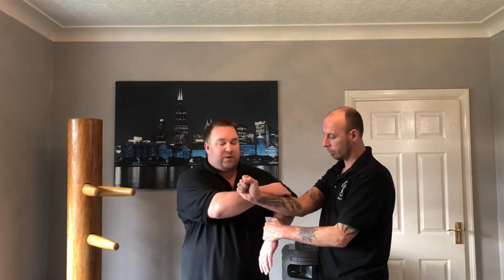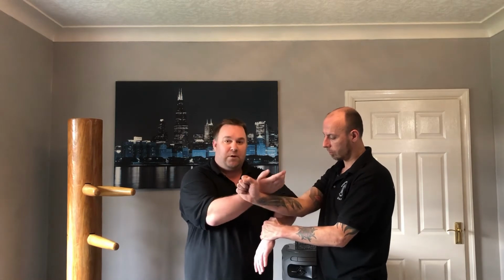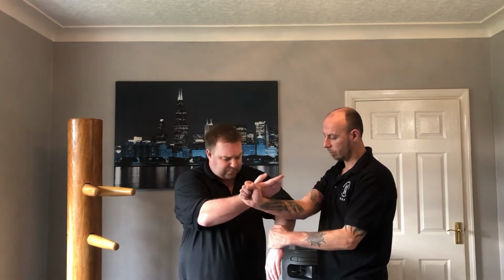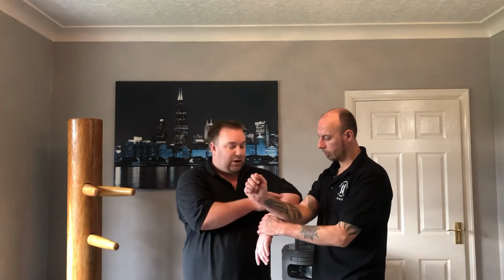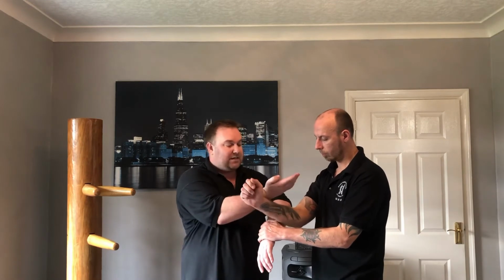The most important thing with the Dai Bong Sau is keep the elbow up. Keep this connection with the elbow. If I don't have that connection, he's free to do whatever it is he wants to do with this hand. So I've got to keep that elbow forward with the Dai Bong Sau and my Tan Sau here.